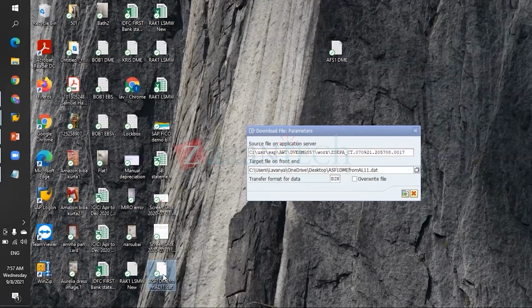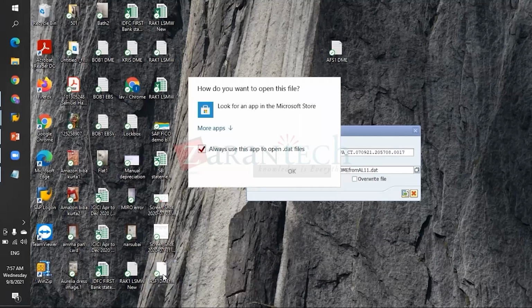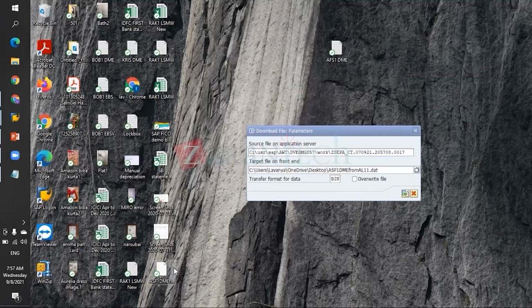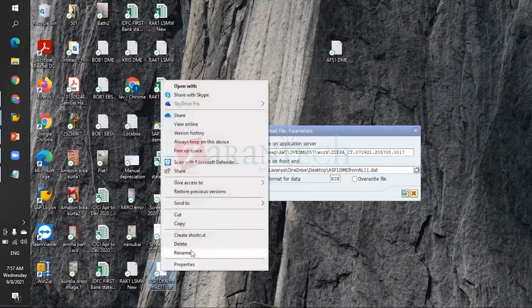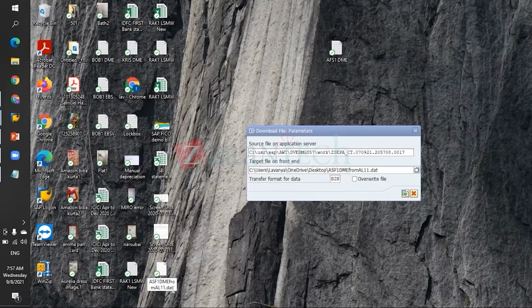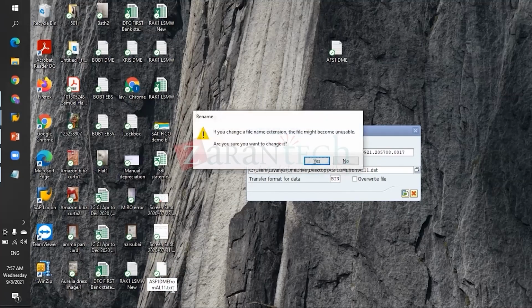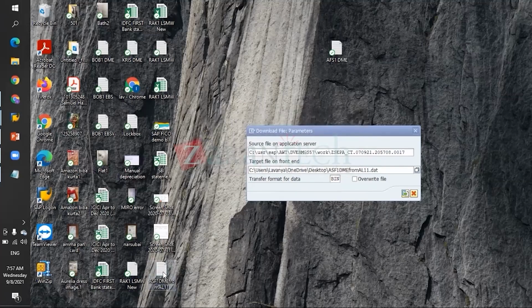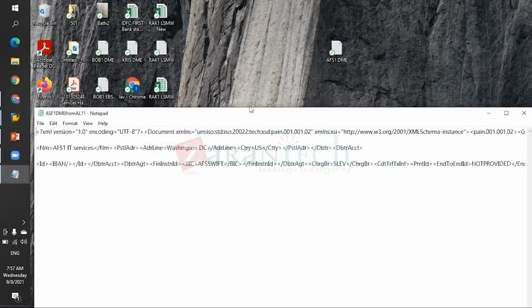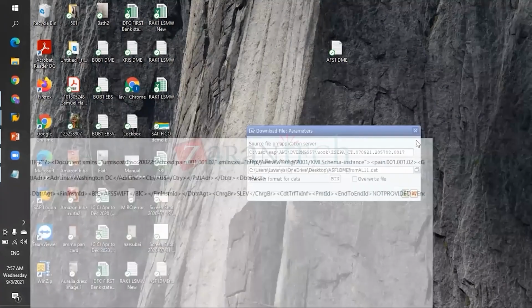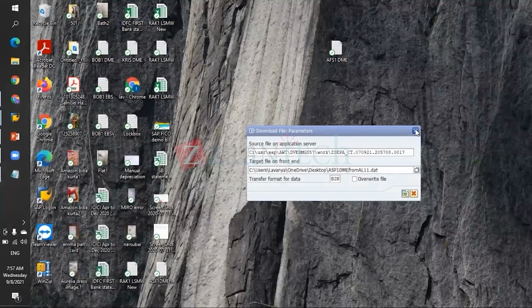But you cannot work upon this file. It cannot, because we have downloaded in binary format, no? Okay, it won't open, I guess. In place of .dat, I will say txt. Yeah, now it is showing. So if I convert to TXT, it is showing.